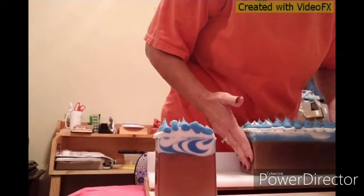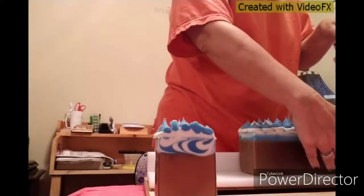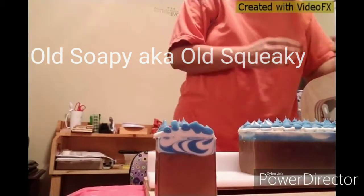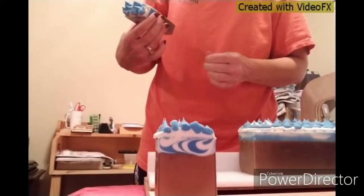So, we live in an HOA subdivision, and we usually give out about, I don't know, 10 to 15 full bags of candy.